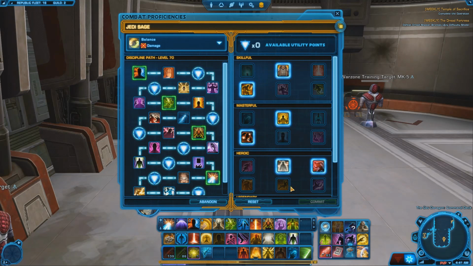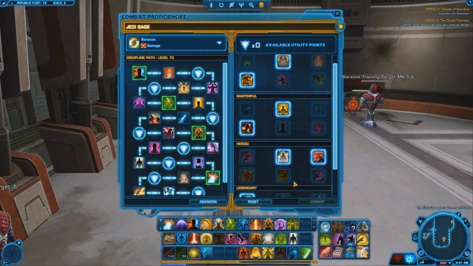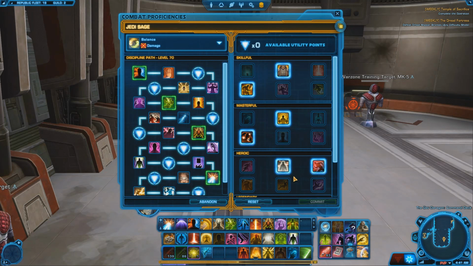Let me go over utilities real quick. I just want to explain something. Some of these are going to look different from my telekinetic video, and honestly I'm thinking about making a new telekinetic video maybe as soon as the next patch releases or something, when something changes, because I'm doing things a little bit differently on my telekinetics that I found to work very well.